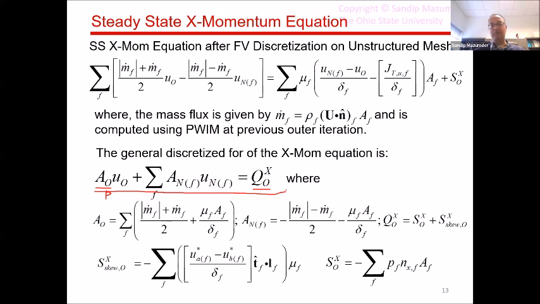The sources could be from various physical mechanisms. Pressure sources would be one of them. So it's pretty clear to compare this equation with that equation to derive these coefficients. So here is the diagonal, which is obviously a sum over all the faces. And then here is the off diagonal. And then the right-hand side is comprised of the pressure sources, which we discussed earlier, and then what I call a skew source. This is something we also discussed when we talked about the unstructured finite volume method.